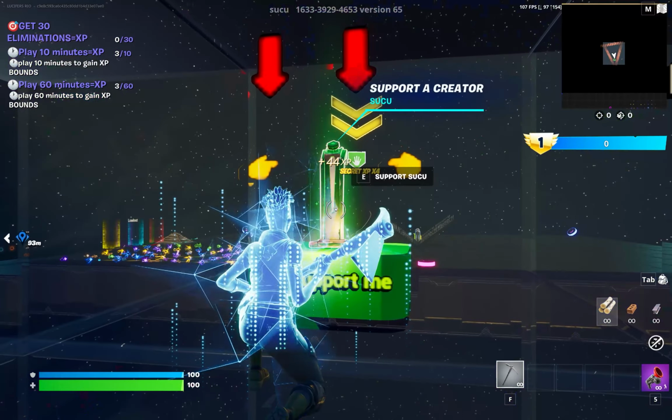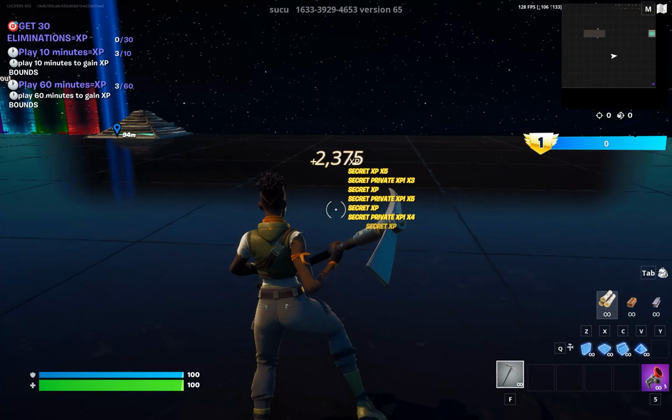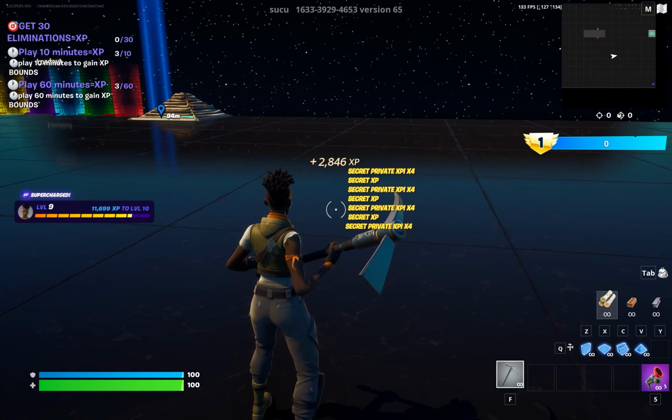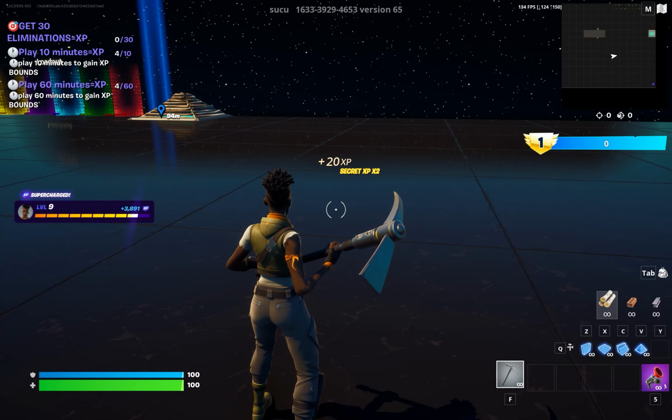Very slow. Yeah, just like that you will find it, interact with it, and you will get another 800 XP per second by just doing that. As you guys can see on your screen, this map gives you a crazy amount of XP by just doing these simple steps.